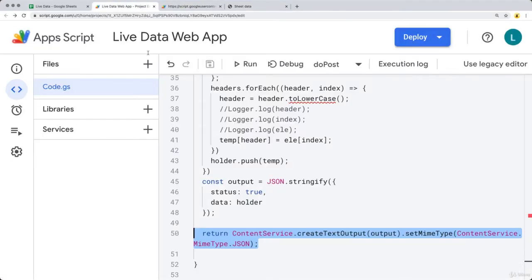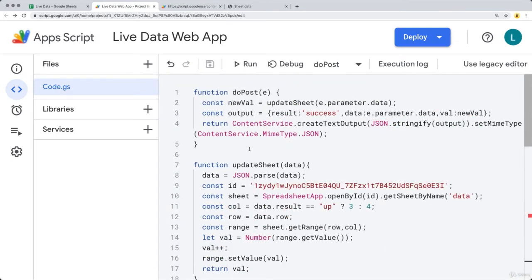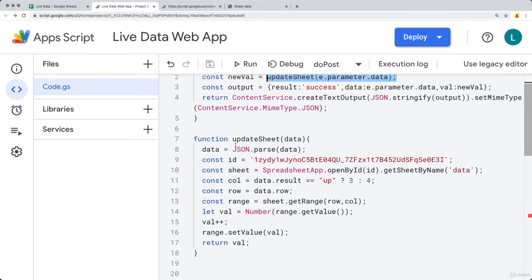So going back into the Google script, we created a doPost function, and the doPost function was the function that we're posting to from the fetch request from the web application using JavaScript. So selecting the new value and passing that in to the update sheet. The update sheet is just the method that we were using.